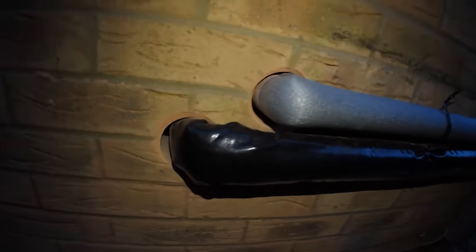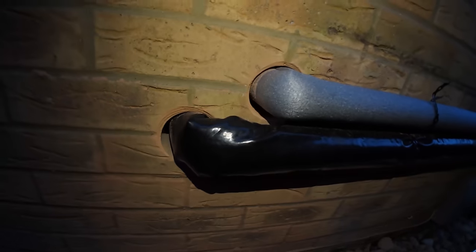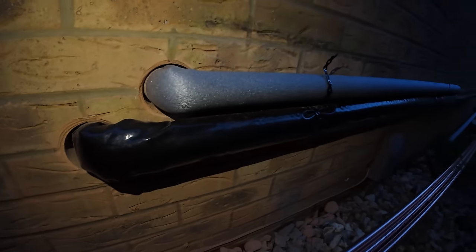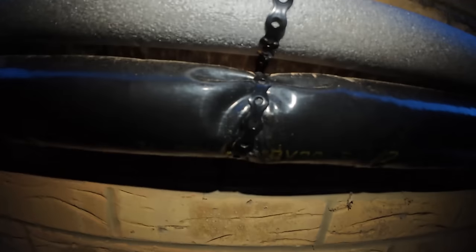Out here you can see where the two holes have been cored for the feed and the return, 28 mil primary pipework, and they don't have the finished insulation that they'll be using, so they've just been mocking this up for now. And you can see the type of strapping that they're using to fix it on around the outside of the insulation, so it's fully thermally broken and decoupled, and that's coming all the way along here.